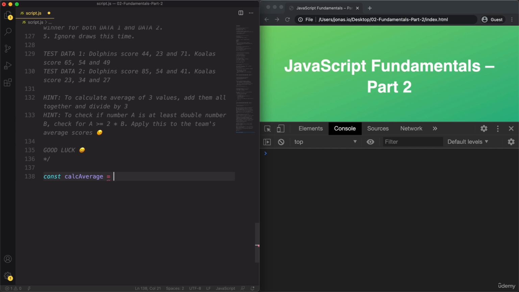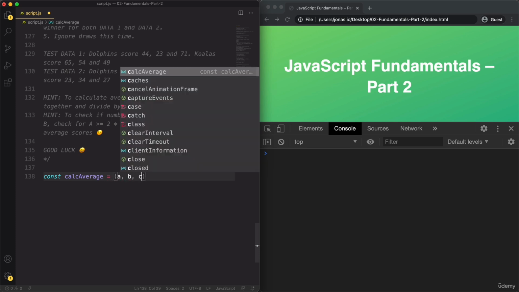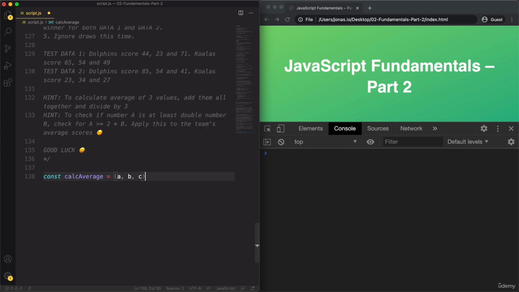And here I'm actually just going to call the 3 numbers A, B, and C, because again, this is supposed to be just a generic function which can calculate averages of any 3 numbers. It doesn't have to be any scores. And so ABC are just generic variable names. But of course, it's totally okay if you used more specific variable names.